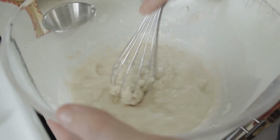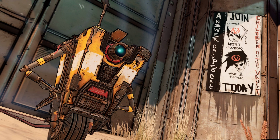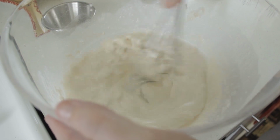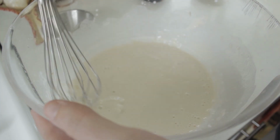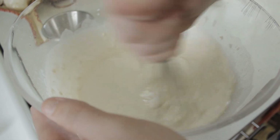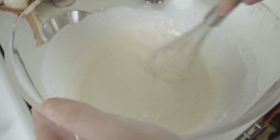And not the kind of battery that you might put in Claptrap. Stop putting batteries in Claptrap. Just gonna mix it, mix the devil right out of it, or the psycho right into it, depending on your perspective, how you feel about things.